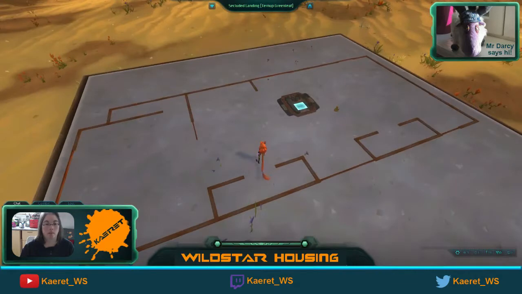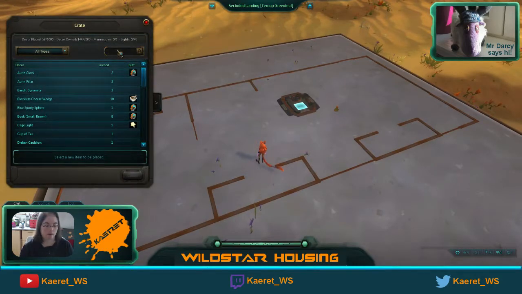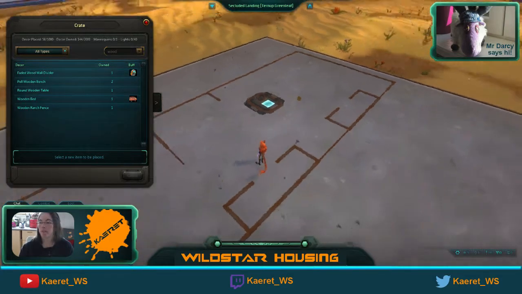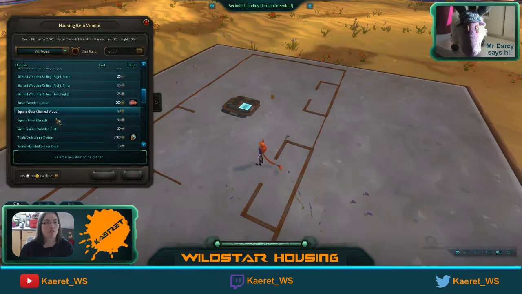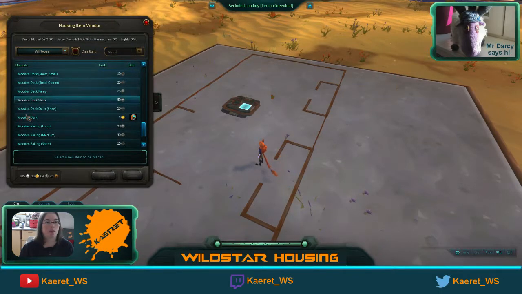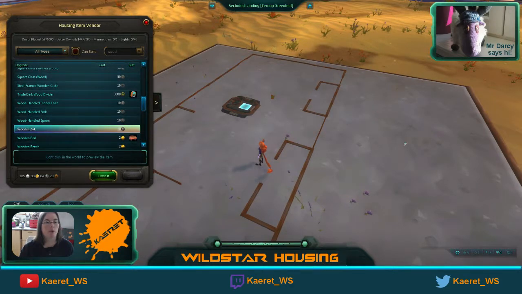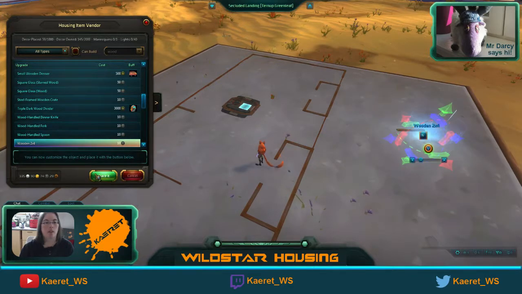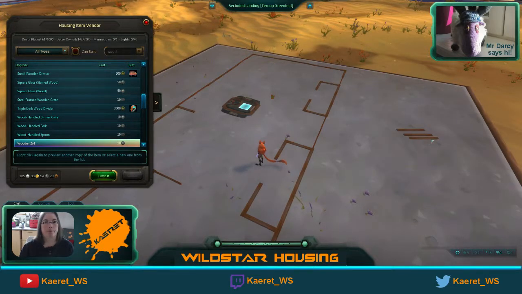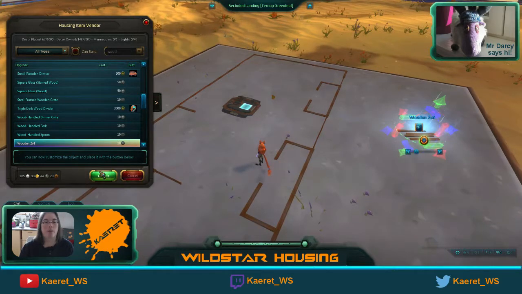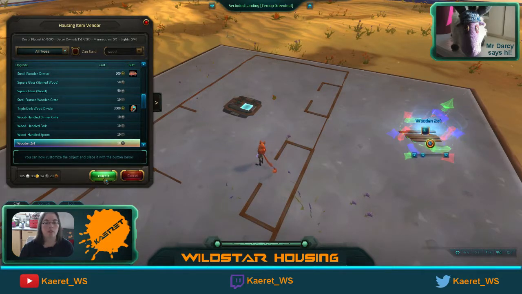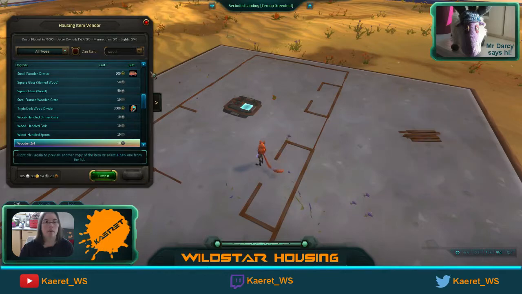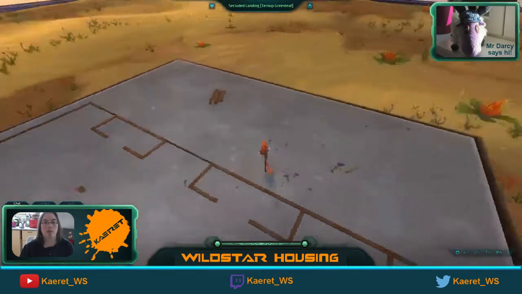Let's see. Need some more wood. Well, now that they've had all these wood decor and stuff, it's hard to get to the hoverboard, because it used to be you type in wood and there's only a handful of things. One of the things I dread about going through the housing vendor is that they've got all of that hoverboard park stuff. You have to scroll through it all just to see what you might want.